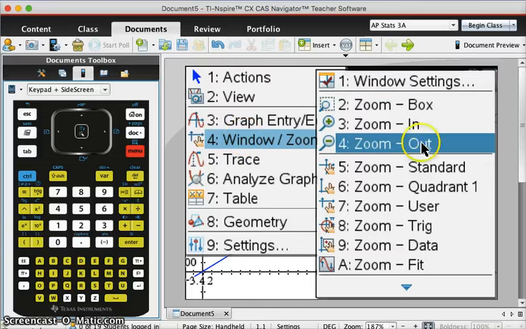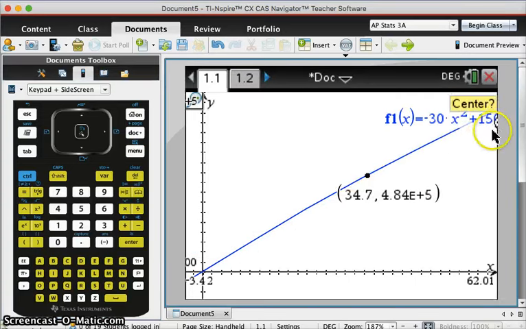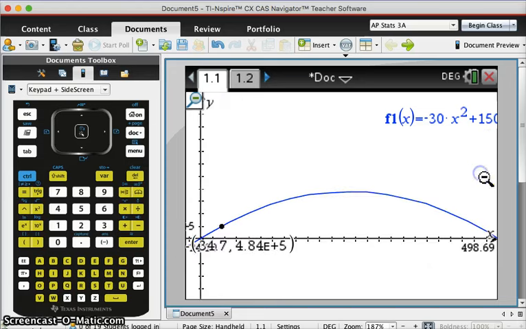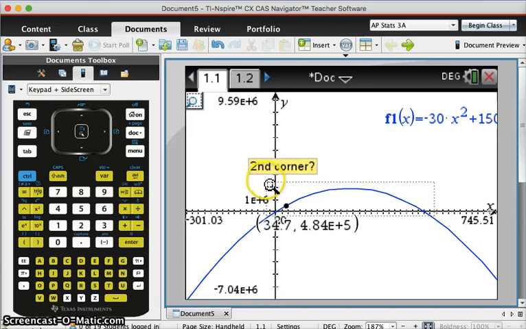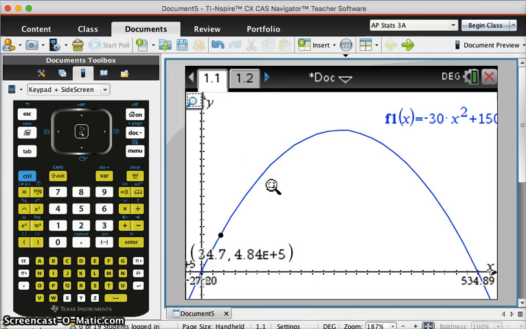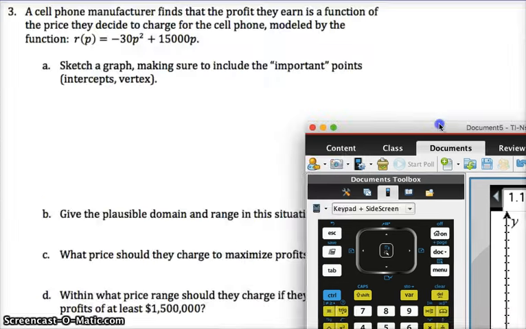That'll get me something. Again, it doesn't always give me the vertex, which I kind of wish I had. So let me zoom out in the direction of where I think the vertex is, like over here, until I eventually get a vertex. Okay, there's a vertex over there. Let's go one more time. Then let me box that in. Menu, zoom, box. Let's go from that corner to this corner. I'm making sure my window includes the vertex and the intercepts. Now it has some points graphed here. That could be a remnant from the last problem I was doing. I really don't think that's very helpful for anything. It doesn't bother me that it's there. It's kind of in my way, but it's not going to mess me up, I guess.